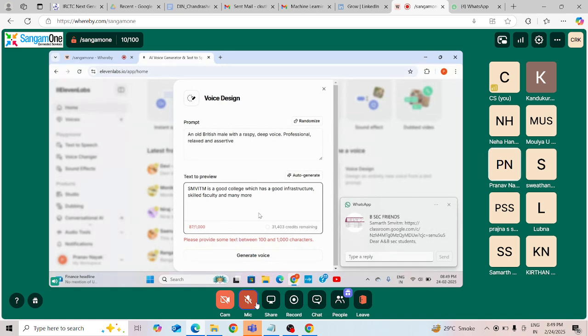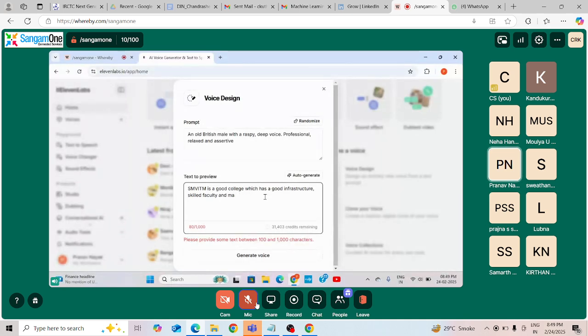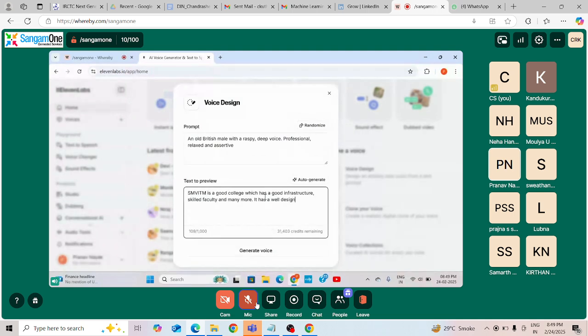It's asking to provide some text between 100 and 1000 characters, so I'll add a few more. Okay, so I'll generate the voice.